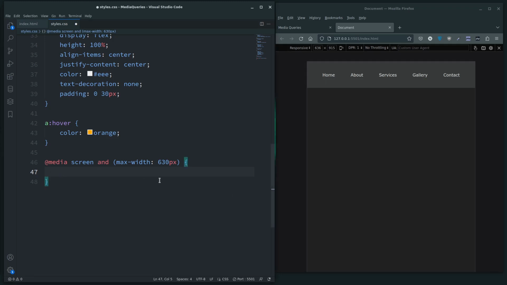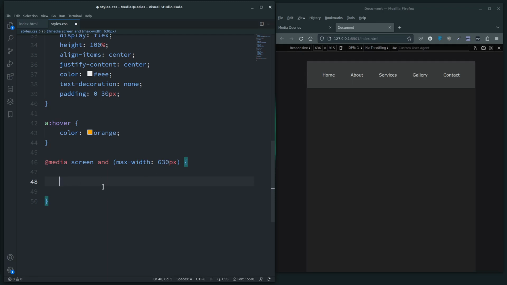So the first thing we've done here is put in our max width. This is going to tell us all the rules under here are going to apply until we reach a max width of 630 pixels, in which case the default up here is going to take over. So at the moment we're above 360 because we're at 360. Actually, let's do something in here first.